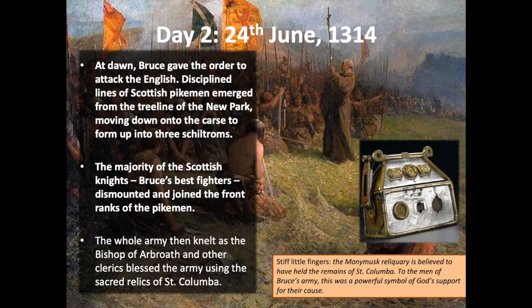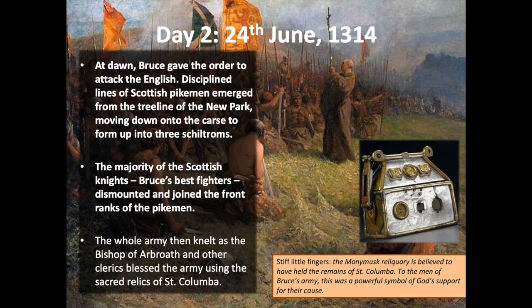Now, this item, the silver casket shown on the right, is the Monymusk reliquary. It is believed to date back to the early medieval period, so several centuries before Bruce is around himself, and it supposedly contained relics of Saint Columba, Scotland's first patron saint, who died in 597 AD.